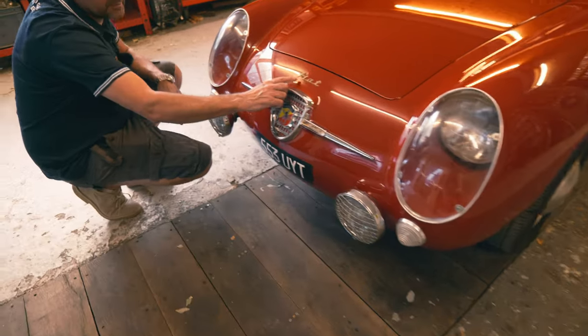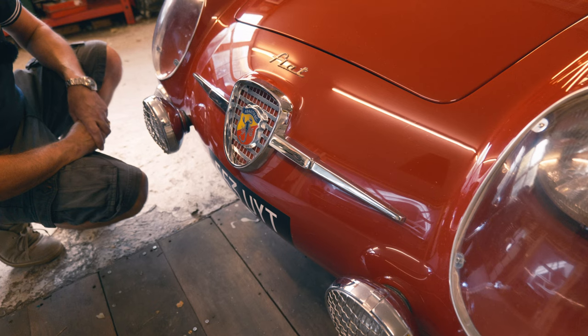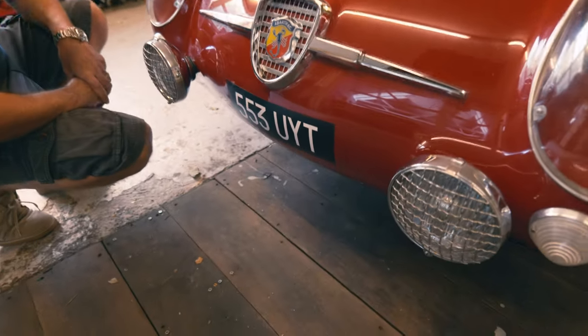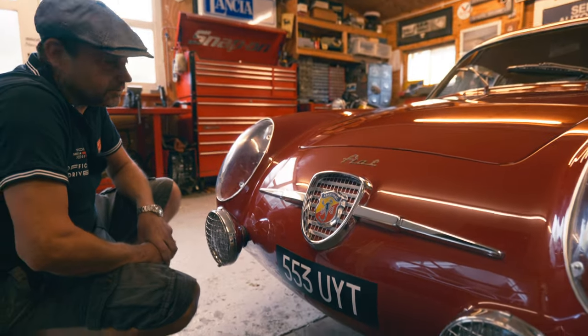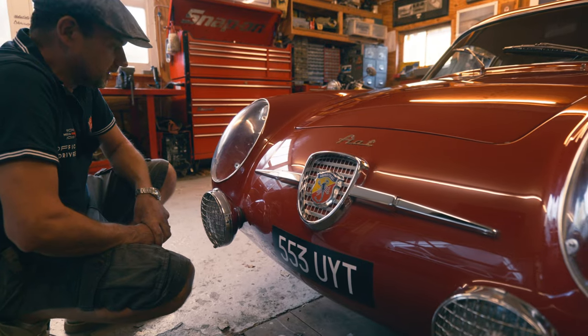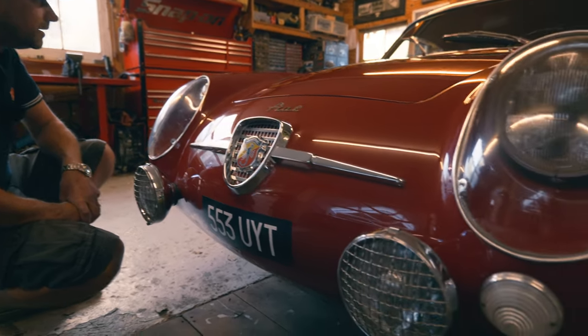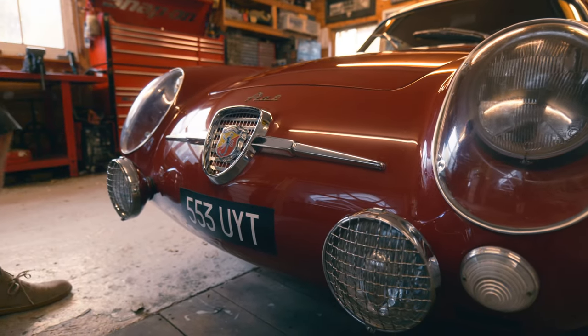We've got all our jewellery - all our little badges. And in case we forgot, it is a Fiat that's what it's based on. A lot of people forget and decry these Fiats saying, oh you know it's a Fiat, they're not very good are they? But the Fiat have made some truly astonishing cars over the years, and anything you can use as a basis for something like this - well that's quite special, isn't it?